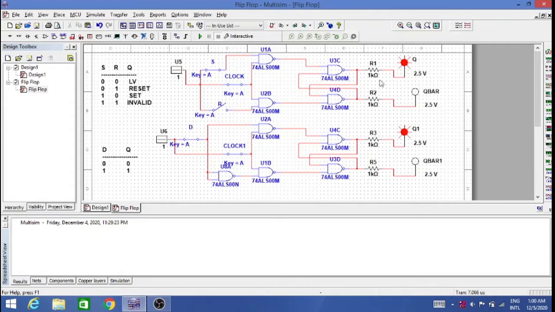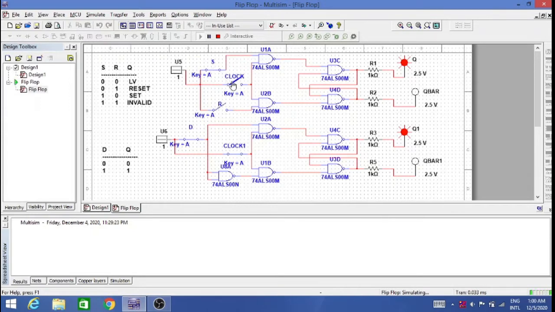For that I have taken the flip-flop circuit over here. These two probes will be giving me the Q and Q bar values, means whatever comes in Q, the opposite will come over here, and these switches are the S, R and clock switches. So let me start the simulation. Now you can see the clock is high, so I'm making the clock low. Then I'm changing S as well as R, and you can see there is no change in the output.